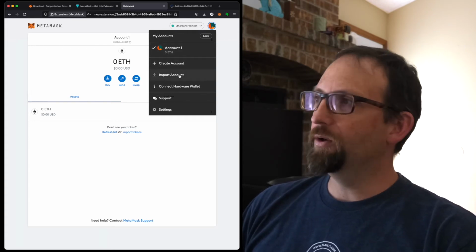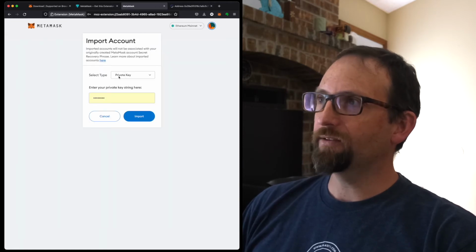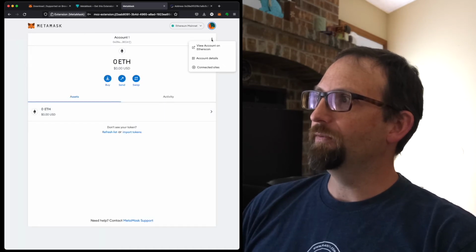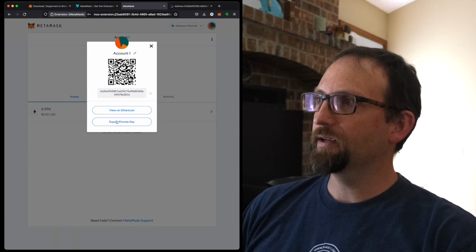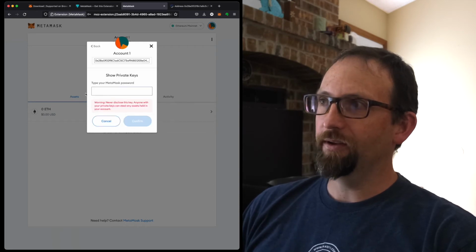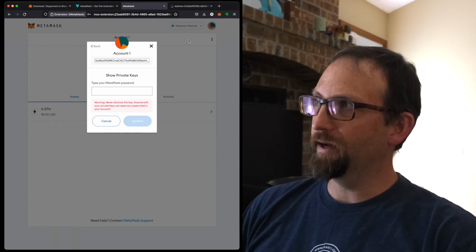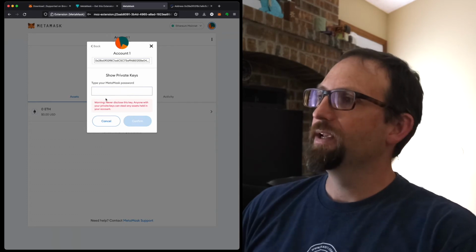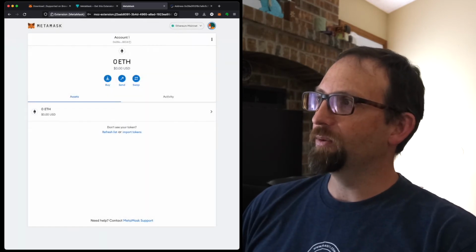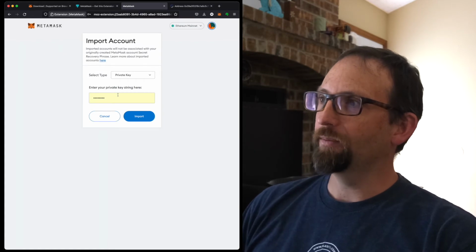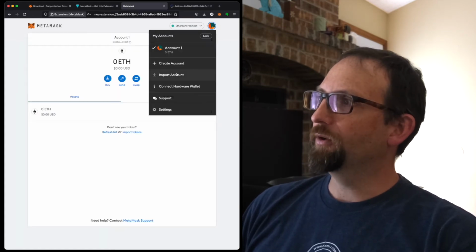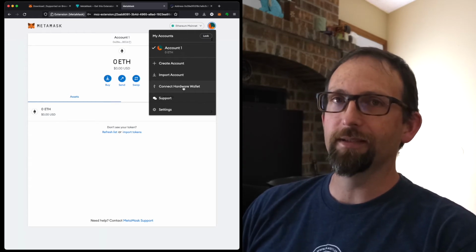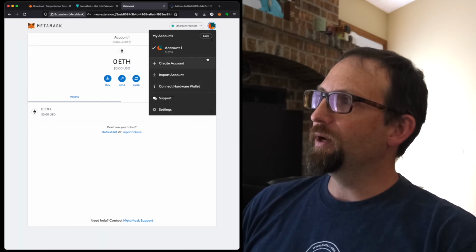You can also import a new account here. It's going to ask for the private key for that account. That information would be found under account details. So if I click export private key and I enter the password for my MetaMask wallet account on this computer, it'll reveal a long string of numbers, and those are the numbers that I would use to import into my account. You can also use MetaMask to connect through a hardware wallet, but that's not something we're going to cover in this demo.